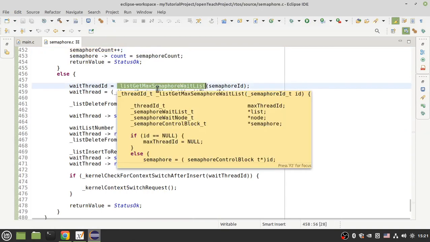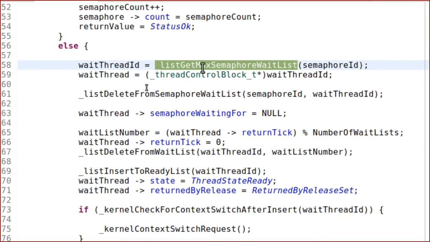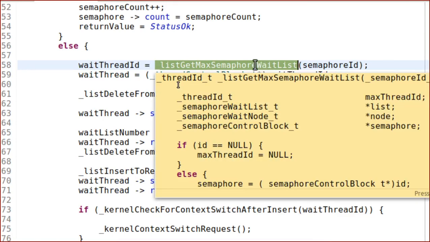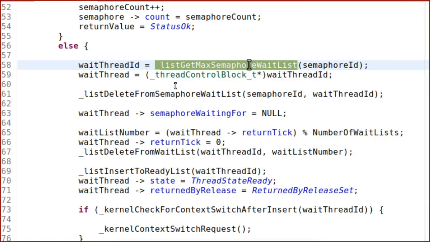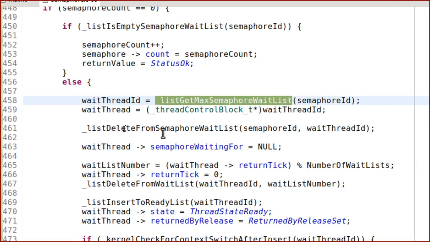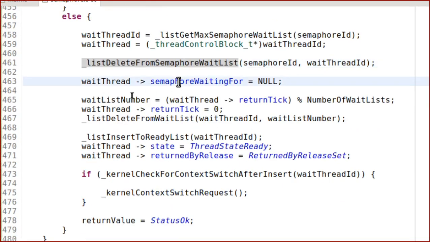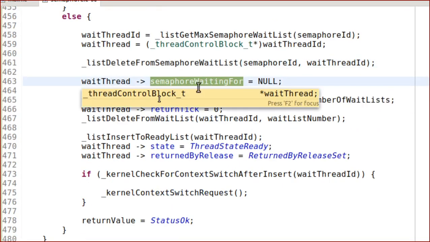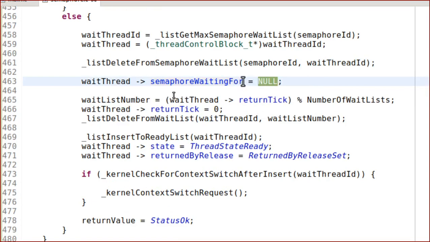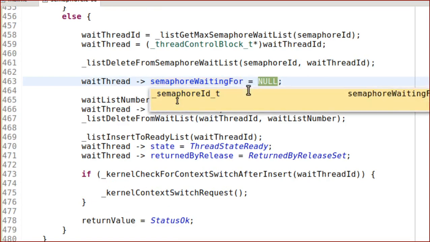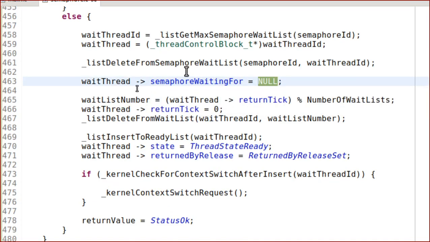Get max from the semaphore waitlist, get the most prior thread. Okay, delete the thread from the semaphore waitlist, and change semaphore waiting for in the thread control block to null, since the thread has not waited for the semaphore.